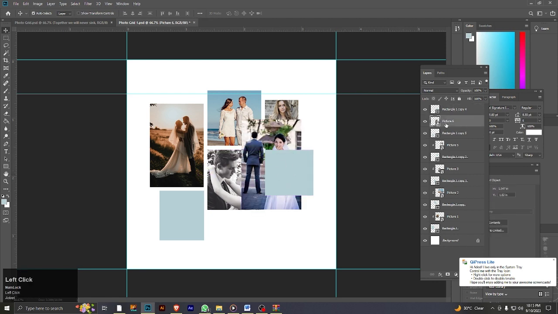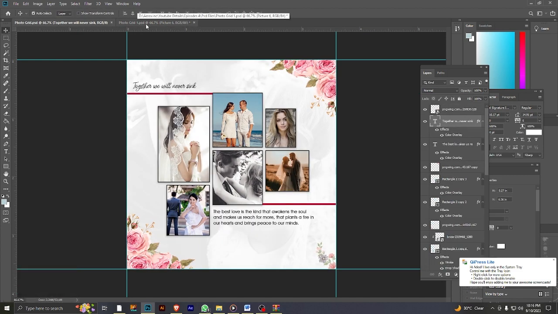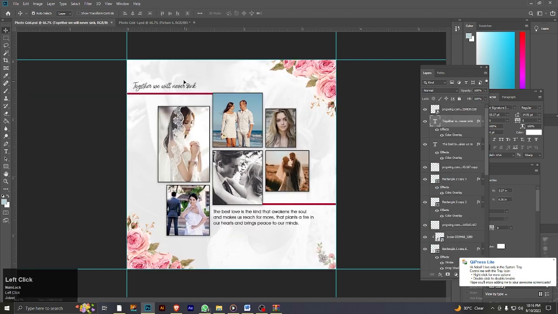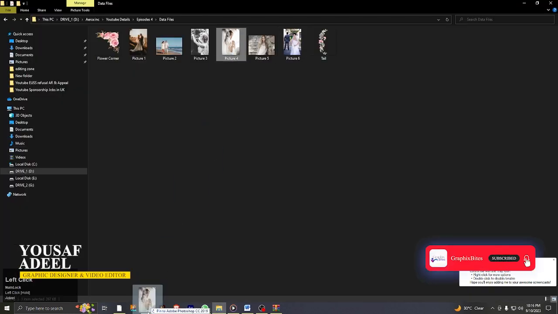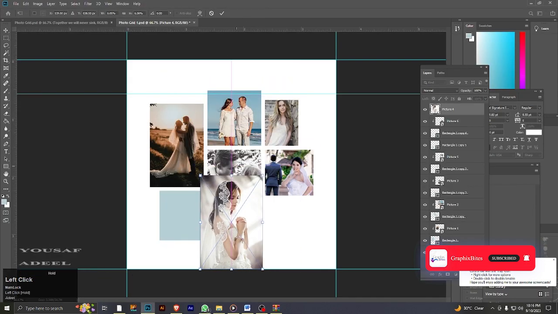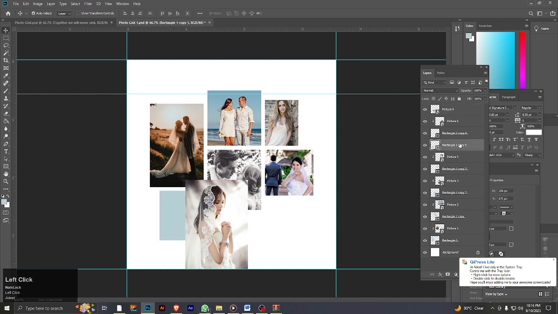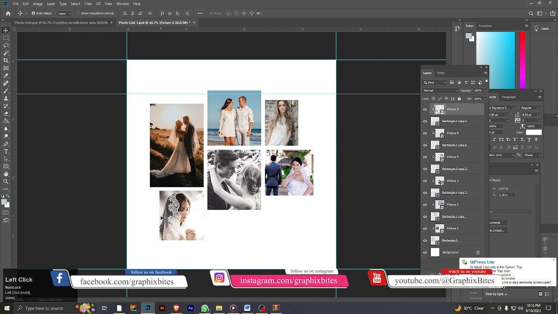I mean, we have this shape and then we are putting this image here. So I think we are good to go here. Make this shape a little bit smaller, so then we are good to go. And then I think only one image is left, and we have 1, 2, 3, 4, 5, and the third image is left from our side, and we are going to put that image here like this. We are good to go. And then we make this shape upper, and then we can put this image in this shape. Okay, so we are done here.